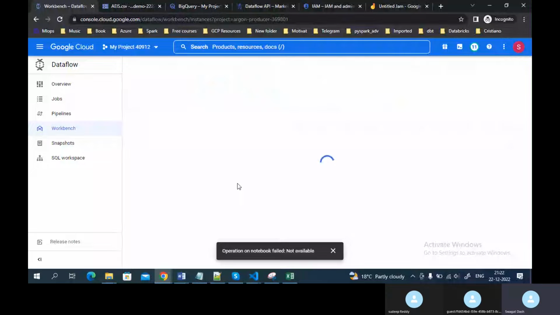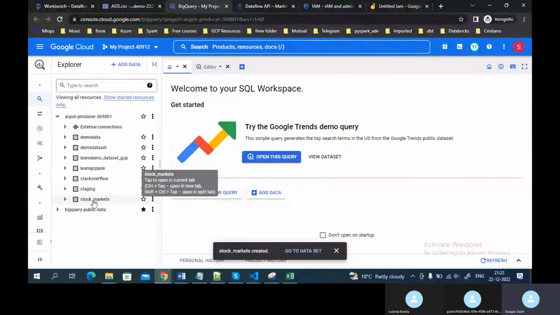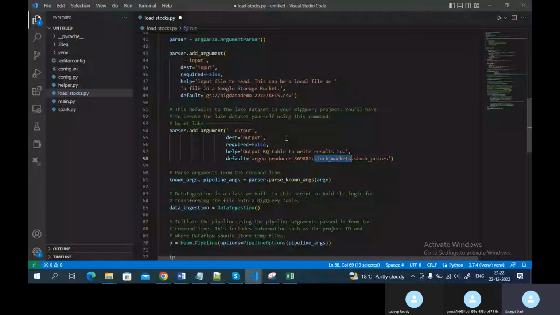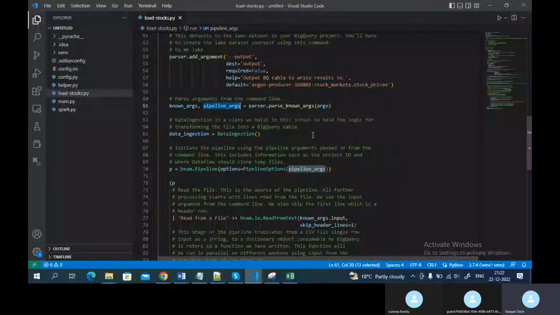Here I have created my data set, and let's see what else we are doing. So I have my data set, and then these are the arguments: my non-pipeline argument and the pipeline argument, for which I'm setting the values. I have added comments on all the steps so that it will be easier for you to understand.